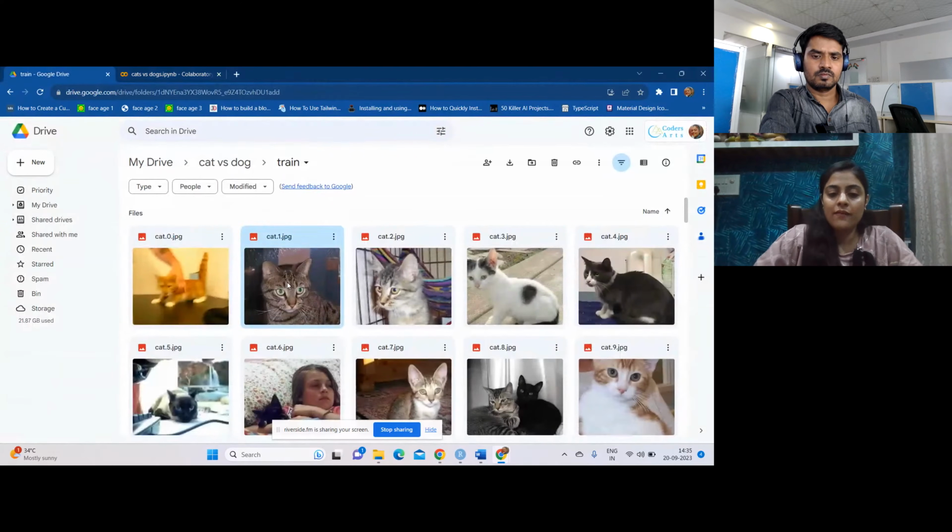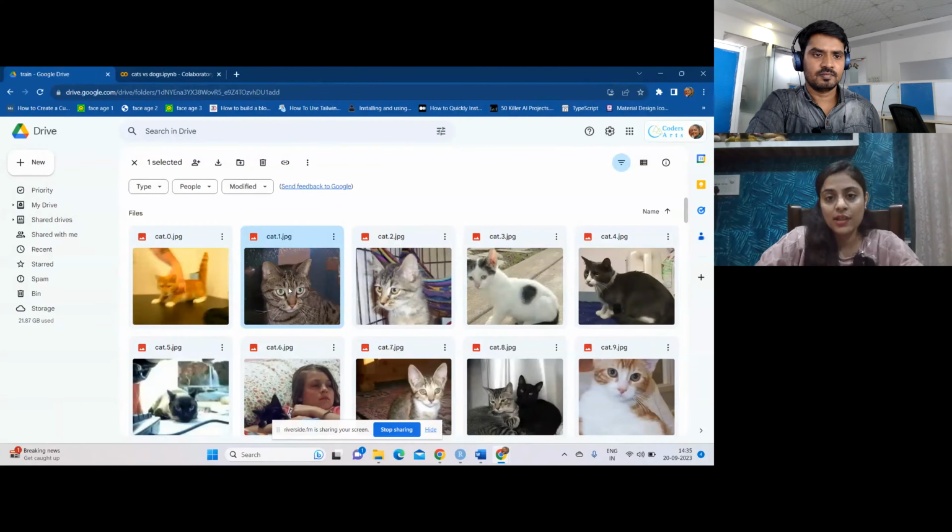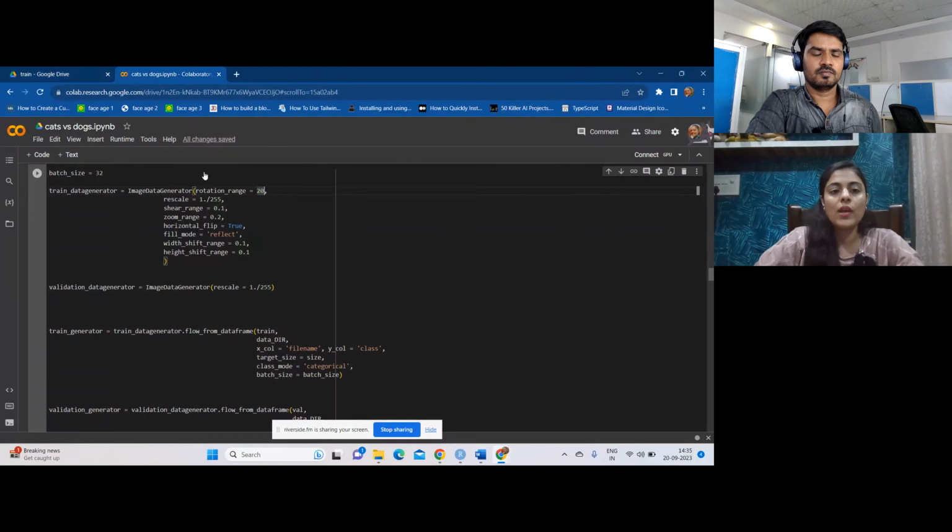For example, let's say we have this cat image, and it is currently in this format. You can see here in this image that this is the cat image. Now using just this image, we can add some slight variation into the data. For example, we can rotate this cat by 20 degrees, or by any degree within the range of 20. If you slightly tilt it, it can be considered as different data, because the position of the pixels would be different in the image. Similarly, here we are going to rescaling.